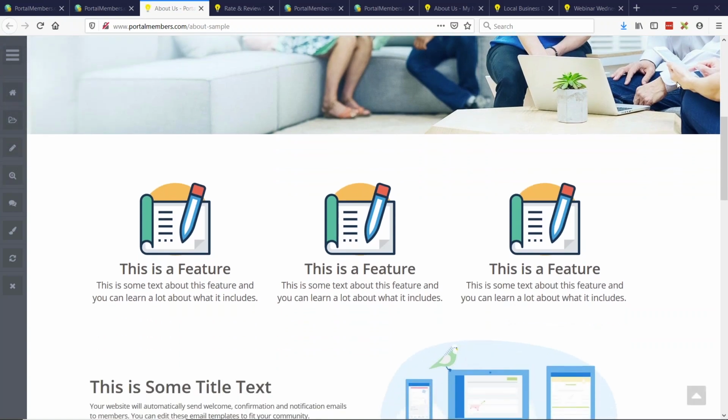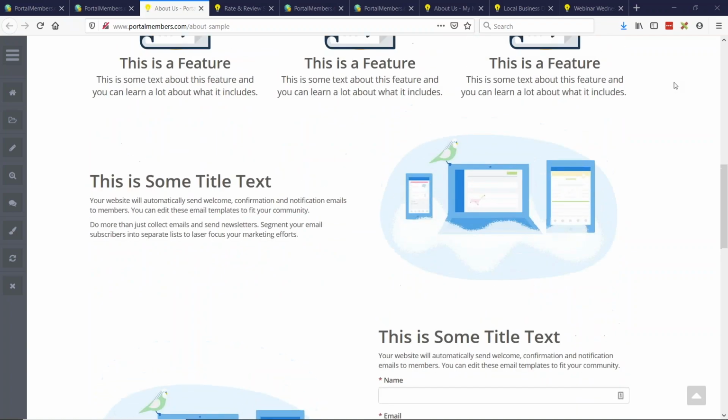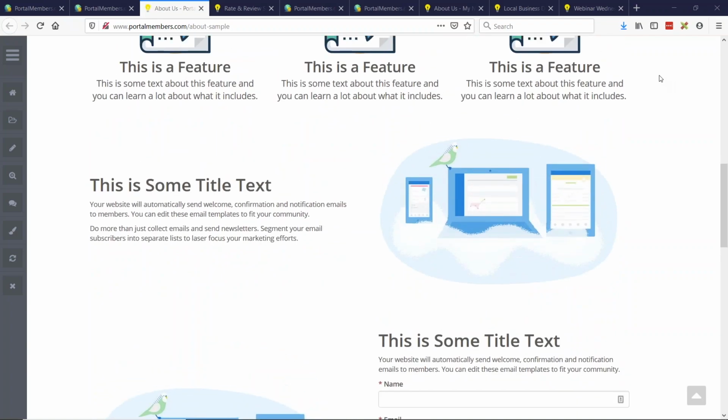Below that, we have an image side by side with the text. It sounds and looks pretty simple, but it was one of those things that was somewhat difficult to achieve before, again, if you didn't know HTML or CSS. Now with the new updates that we've implemented into the text editor, it's easier than ever to achieve that without needing to know any code.